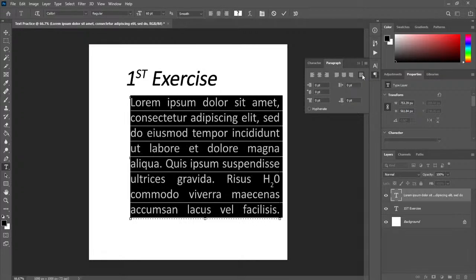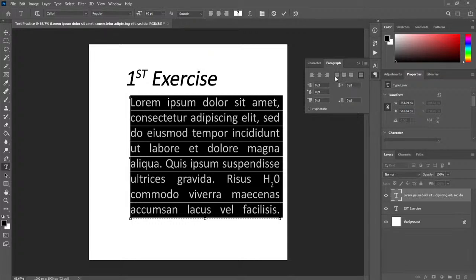If I click on the justify, it will keep it in box form, taking the whole size of my text box. But sometimes when you are doing a box form, you don't want the last line to be aligned. So here we have these 3 options.